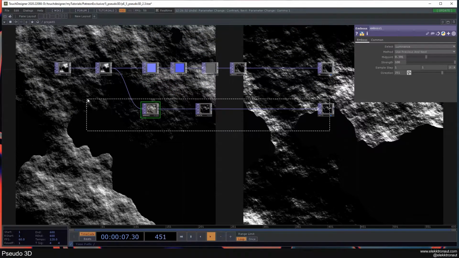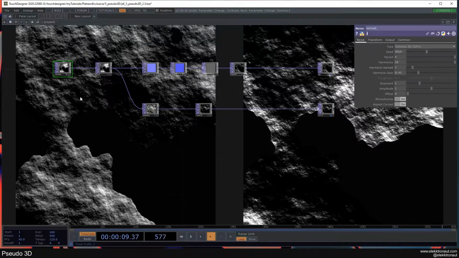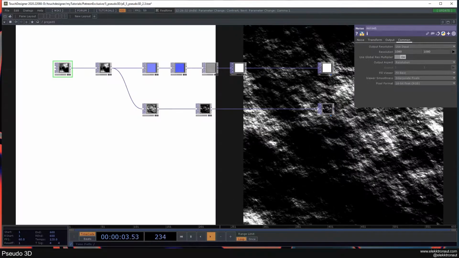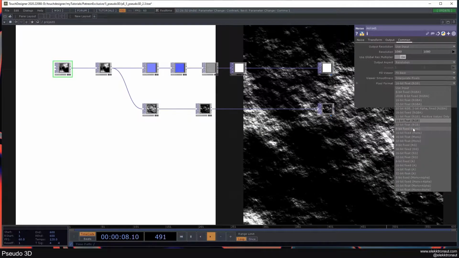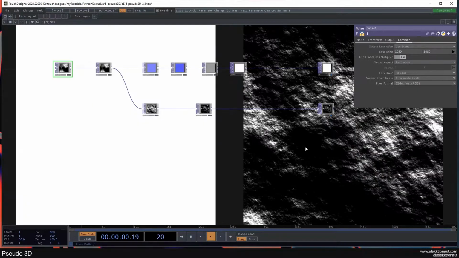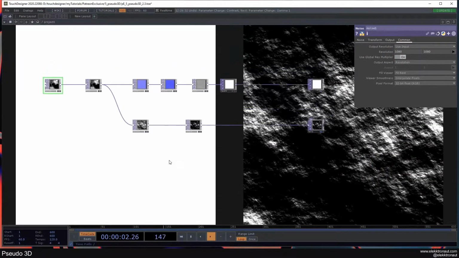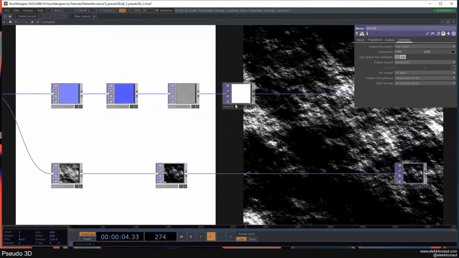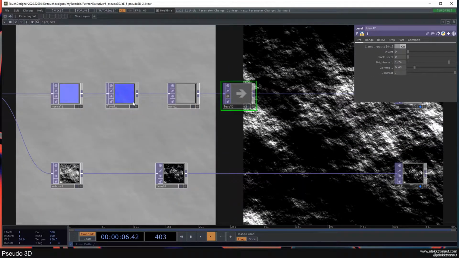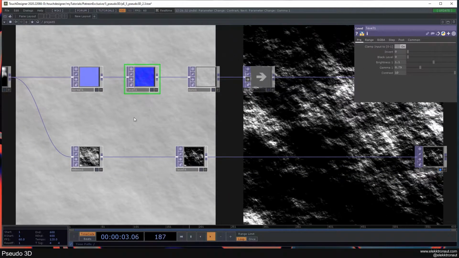Another plus for this thing is, like for the emboss top, if we go here and change the format to 16-bit float to have it be more detailed, or 32-bit float, then this doesn't really work well with this. I mean, we can go and change these things around, but it doesn't really work that well.